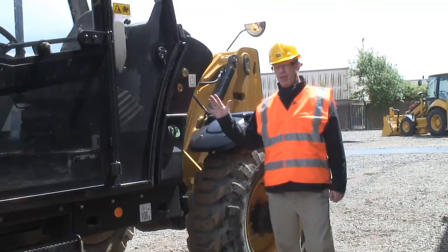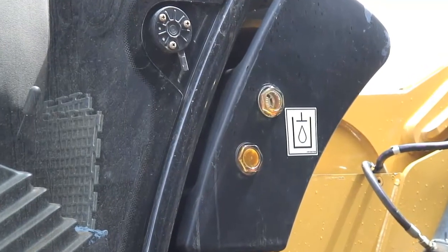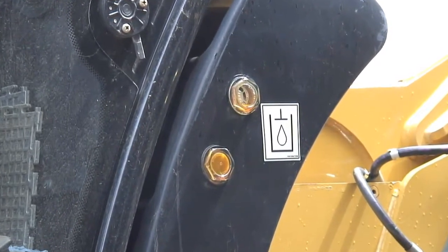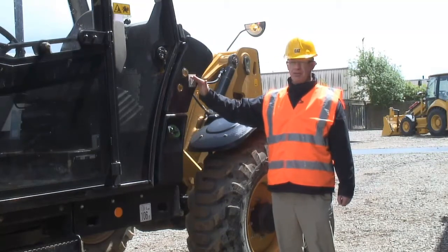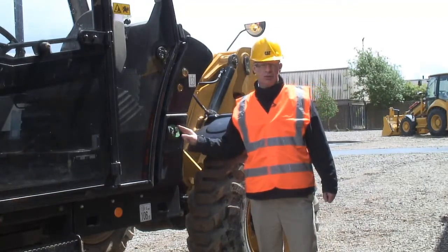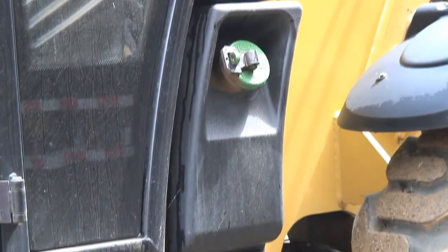At the back of the cab here we have both of the main machine tanks. What's really good on the new machines is you have 2 sight glasses to see whether the hydraulic tank's full. So any operator just glancing at the machine can quickly see whether he's got enough hydraulic oil in that tank. Down at the bottom, another plastic tank, a fuel tank, both protected by a steel underbelly guard there.